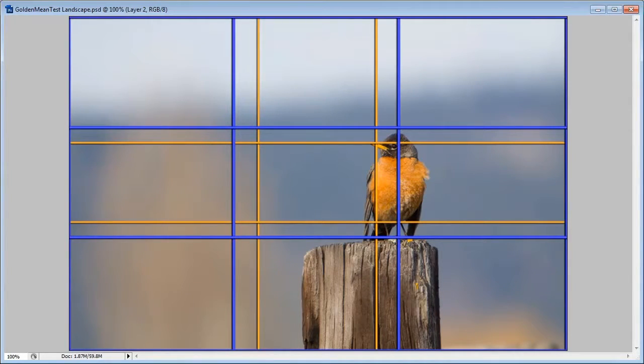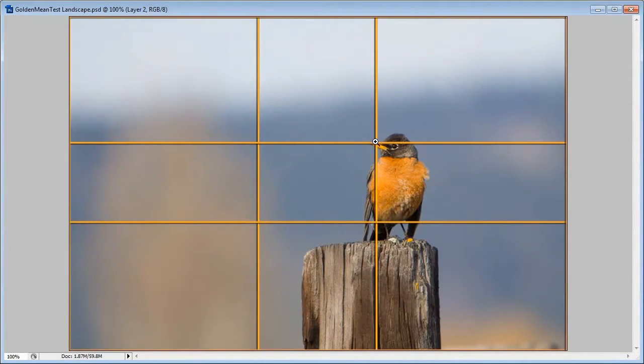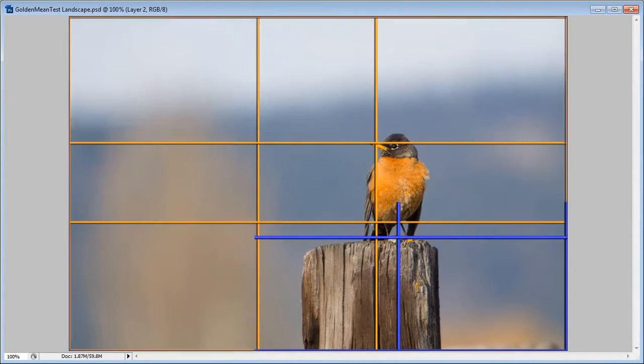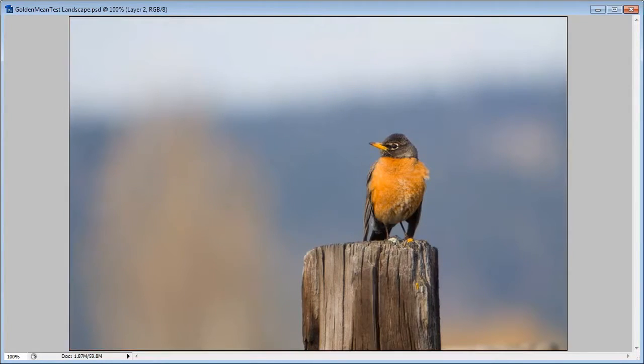So you can see if we just remove the thirds lines, the beak is almost exactly on that golden mean, and the eye is very close. So within that region of the thirds and golden mean. In fact, the axis of the head, with the eye and the beak, is really on that golden mean line fairly strongly, leading to quite a nice composition.